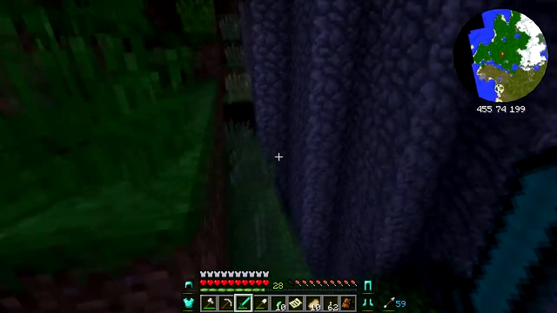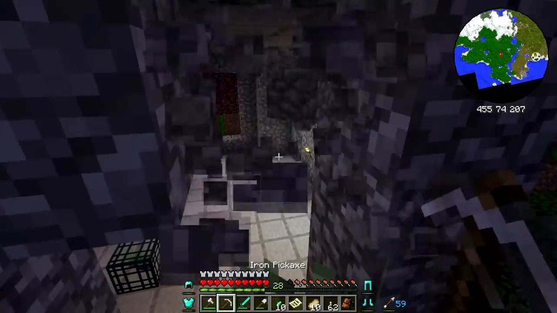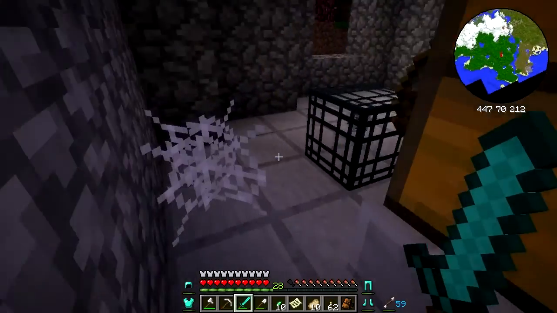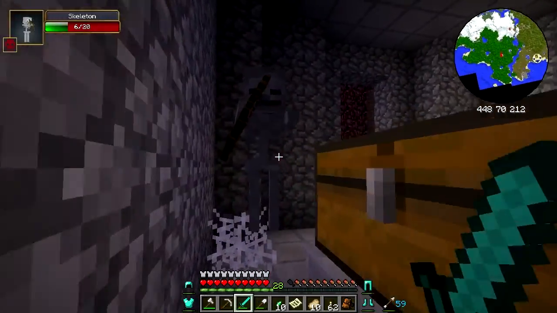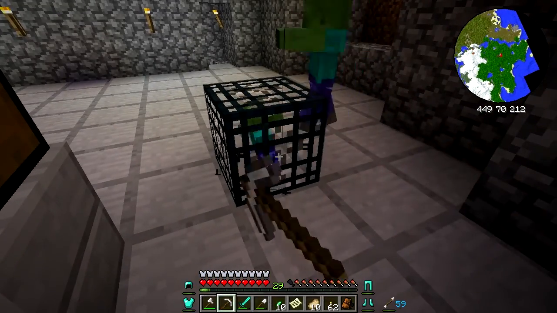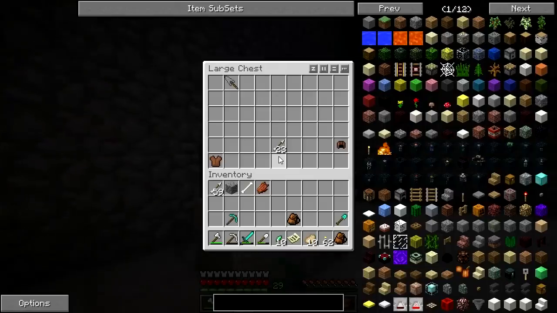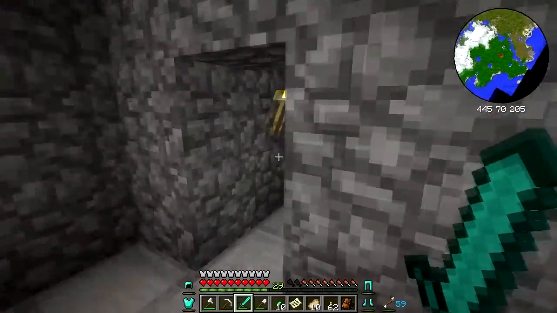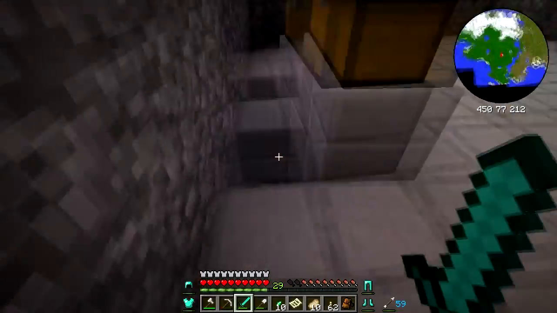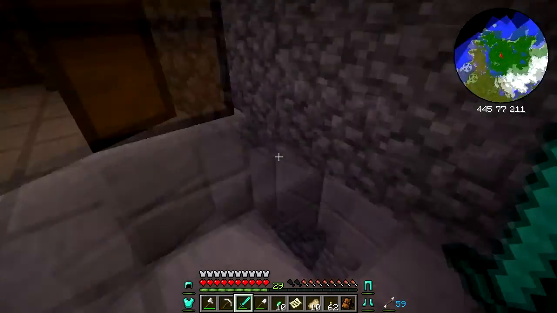Alright. How do I get back in is the question. Oh, this is exactly where I died. Oh my god, you're still here? Seriously? Alright, let's get rid of you. Kill you. That's not what I want. It was upstairs because I fell down. Correct? Correct. Awesome.